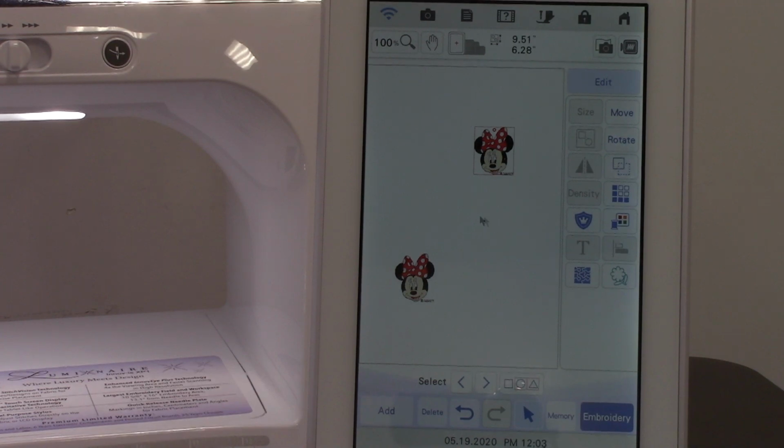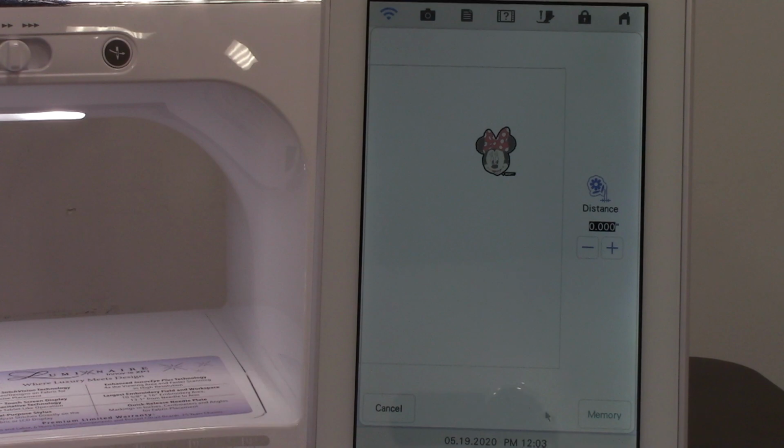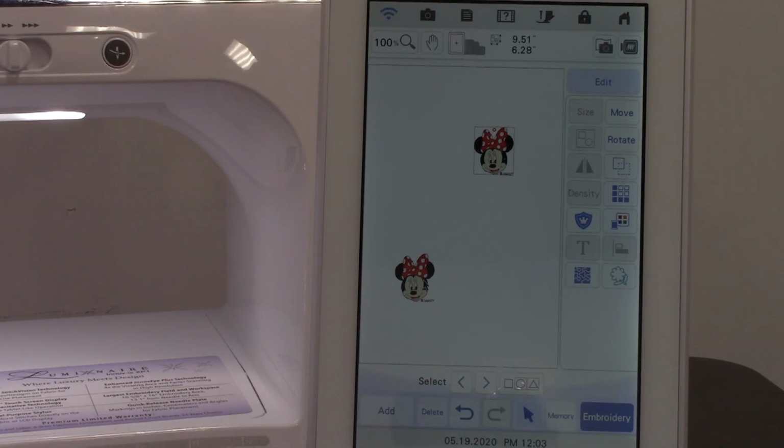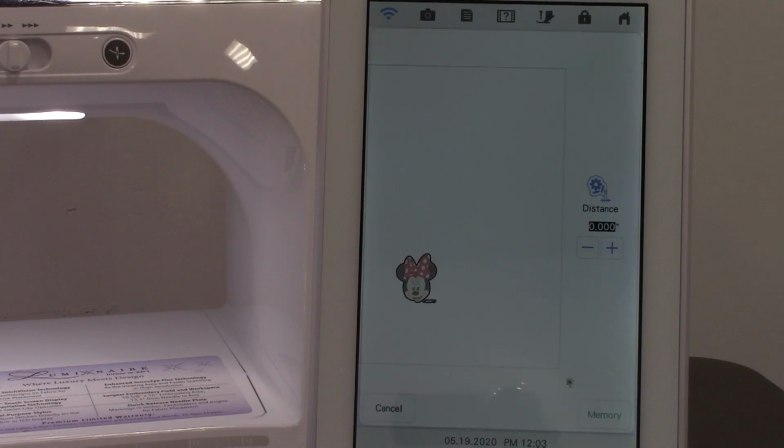Now, if I go to do my fill stitch in Design Center, it's only going to put it around the one that's selected. So what I tried to do, and it worked quite well, I went ahead and put this one in memory, in the patterns, said okay. Then I select this one and put it in my border patterns, in memory, okay.